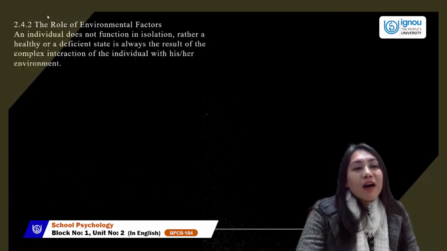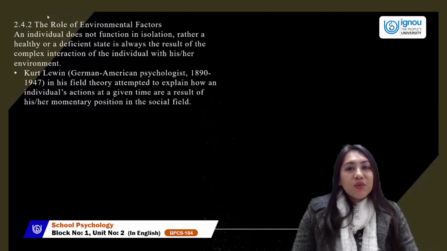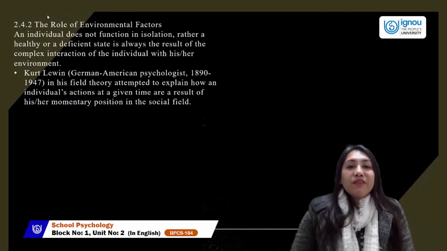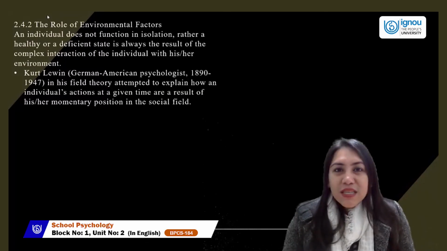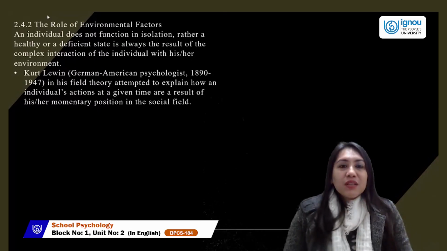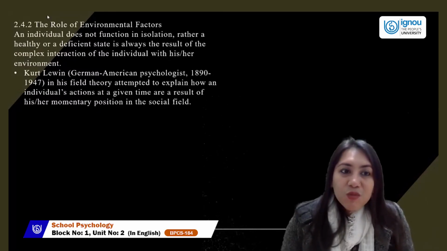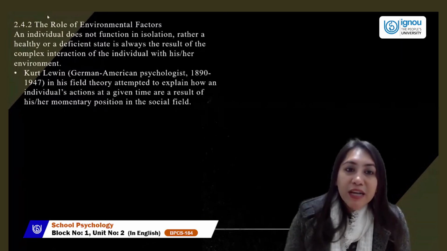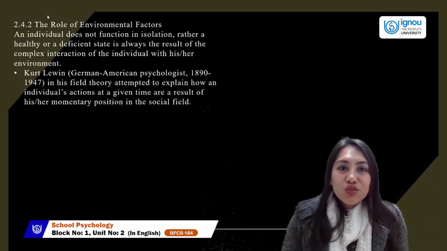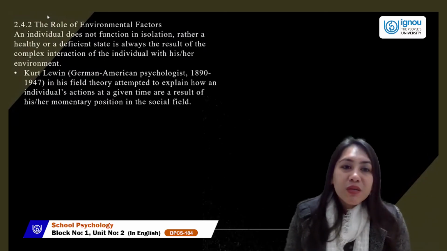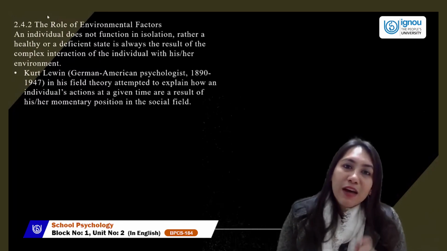Then coming to the role of environmental factors, knowing that yes, there is inheritance, there is something that we are already carrying with us, will never make us ignore that environment equally is around us. We all know that individuals cannot function in isolation. An individual can be in a healthy state or deficient state, not only by their genetic inheritance, but also at times by the kind of nourishment, the kind of environment, the kind of socio-economic conditions that they're living in. As in our own society, the socio-economic conditions tell us how the children are going to be, how intelligent, healthy, the kind of mindset all differs. That's because of the environmental factors.